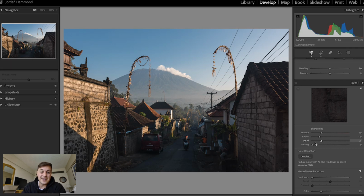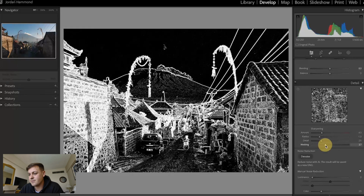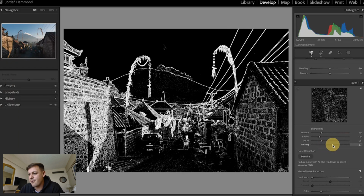I don't really want the sharpening to be applied across the whole image, so what I'll typically do is go down to this masking feature and I'll hold Option on Mac. Sorry for Windows users, I don't know what that is. But I'll just hold Option on the masking and then drag this along. And you'll see here that the white areas is where the sharpening is now being applied. So mostly to our subject, to the finer lines around the volcano, the bamboo poles, and some of the buildings. I'd rather keep the other areas a little bit softer.